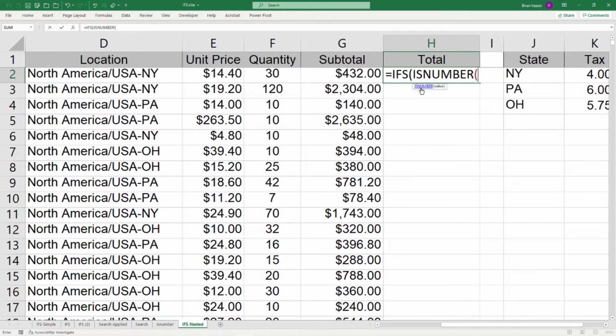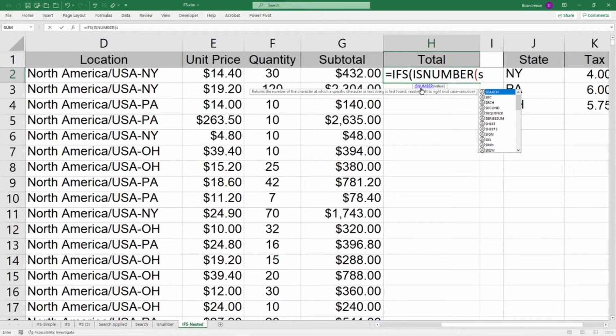In order to determine whether or not this is going to give me the true or false based on the cell containing a numeric value, we're going to use the search function as the value of our isNumber.